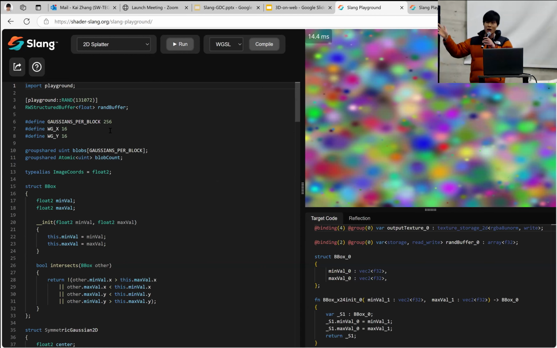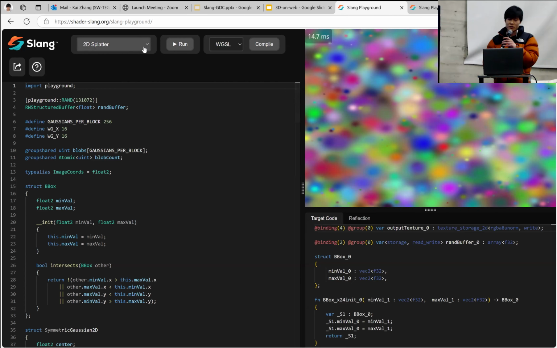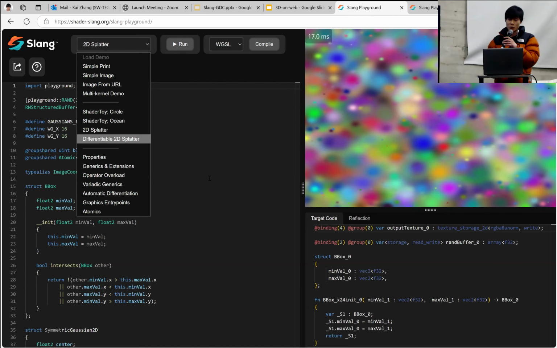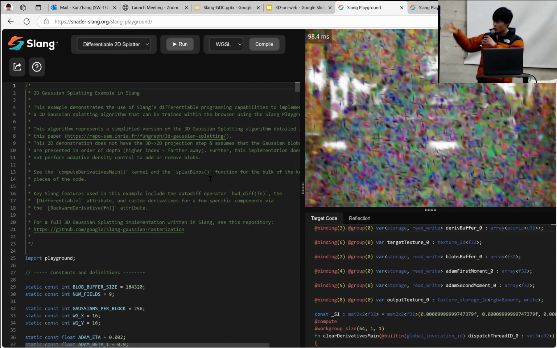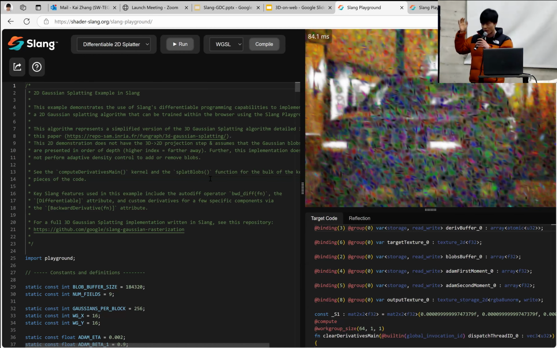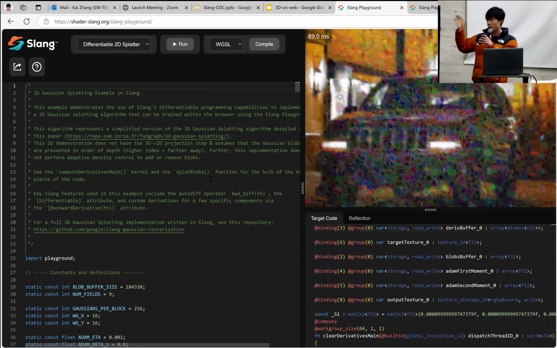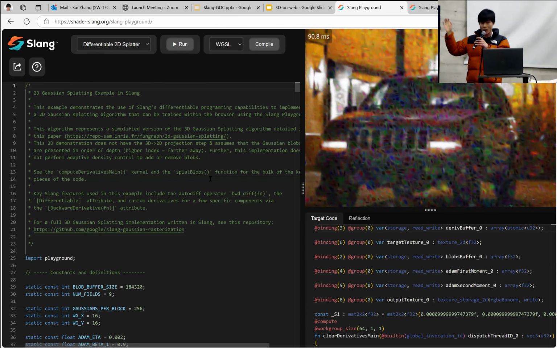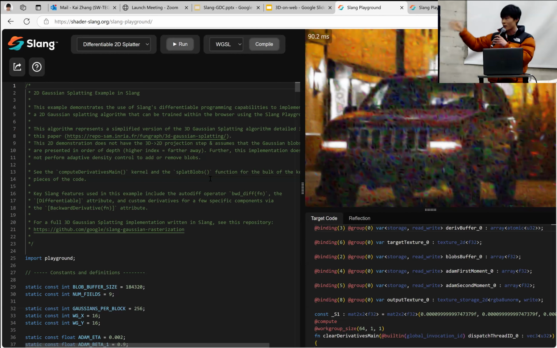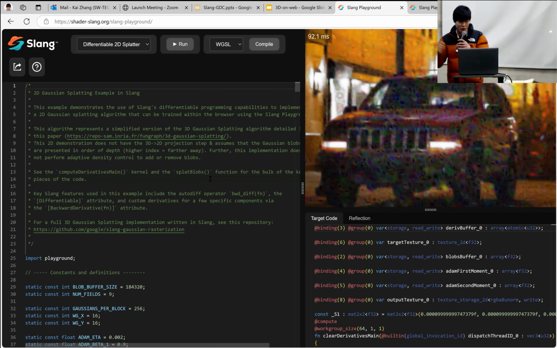We just initialize a bunch of random splats here with random color, random alpha value, and sigmas. Then we start training by running this example, iterate, and visualize the iterations here. It will finally converge to the GIF image.